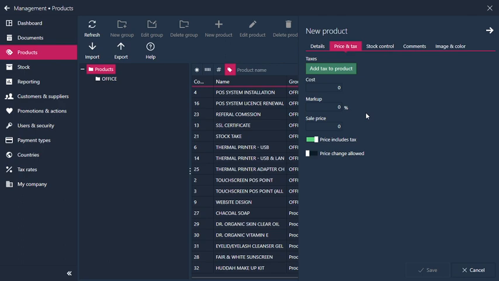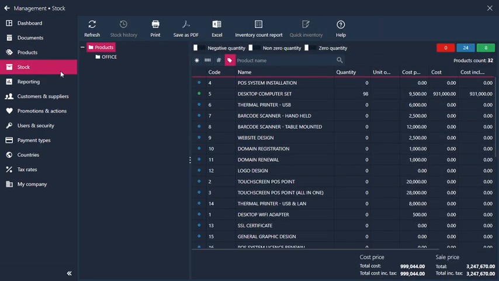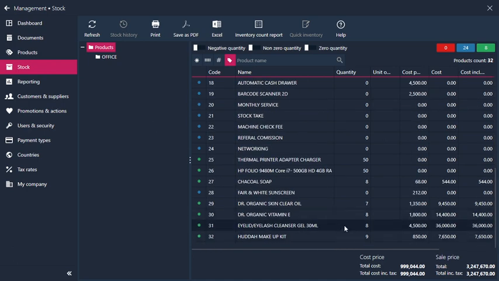And you save. You can further put some more features like stock control. Here is whereby you can set your reorder levels and your low stock warnings. You can set them from there, and you save, right? If you go to stock part, this is where you'll have all your stocks. And once you have put all your stock, you'll have your stock summary, as you can see down here. It will give you your stock worth and what you're expecting from that stock. And it will keep on changing as you're making your sales and as you're restocking, right?